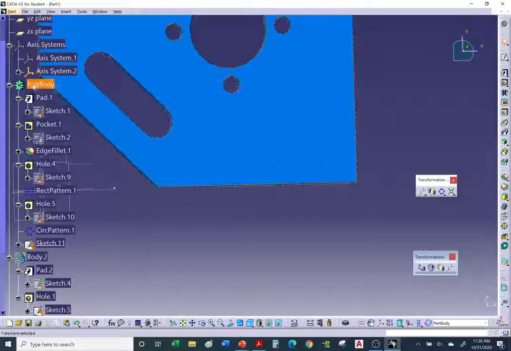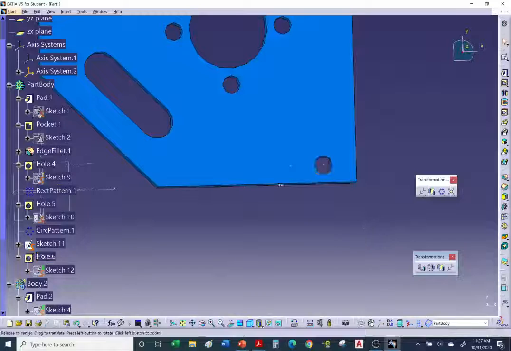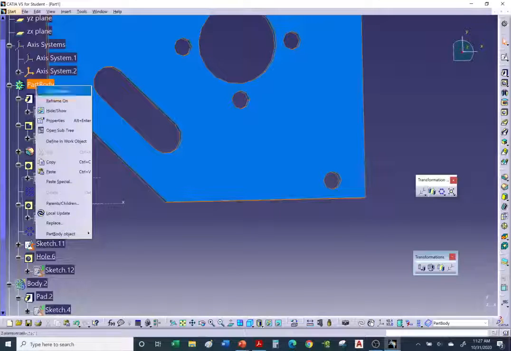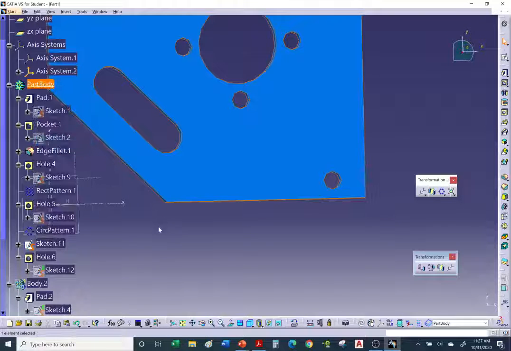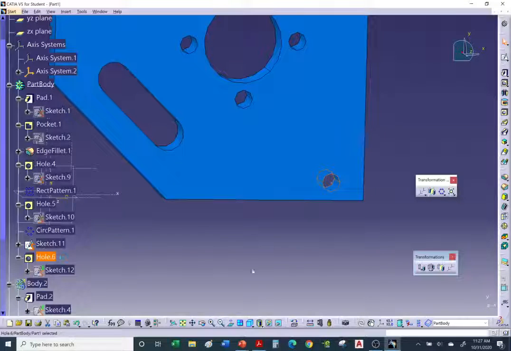Okay, so once again, let's right-click Define Part Body. Define it. I'm going to first start by adding a hole at this point. Click the surface, and there's my first hole. Hit OK. Okay, once again, we're going to use this pattern created in Sketcher. Let's go back and define your part body. Okay, so I'm going to select the hole. Select the hole. This time I'm going to go with user pattern.